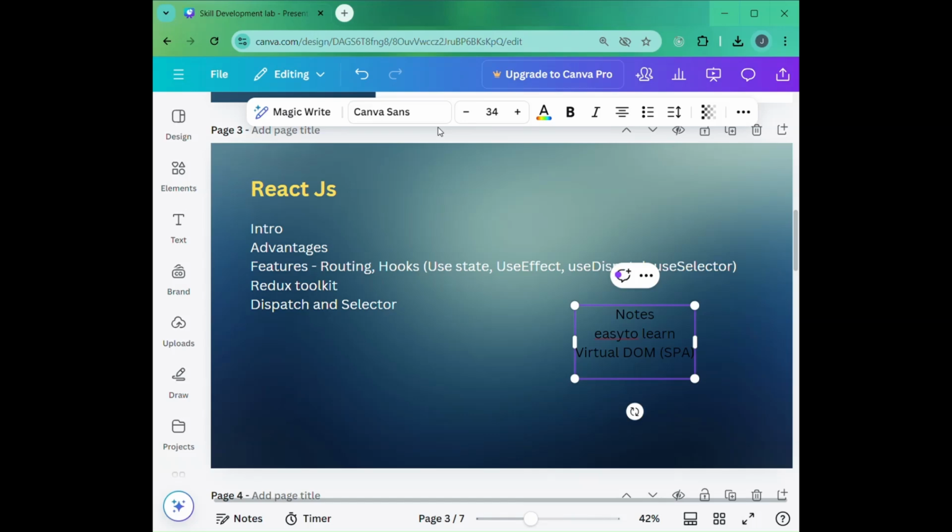Okay, so basically it speeds up the process of user interaction, and the working of the single page application is also achieved faster for it. So what are the features that I have used for React.js? Firstly, I have used routing for displaying and rendering different types of components at a particular route.